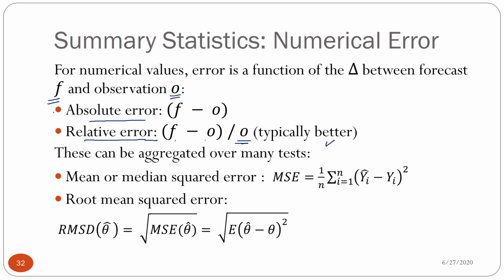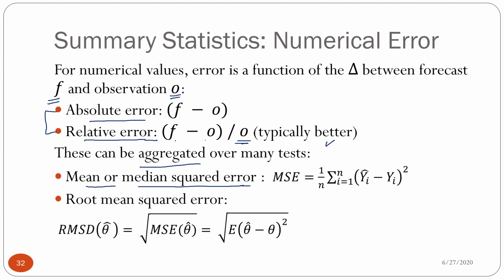Now these two measures are on one sample: what was predicted and what is actual. So you got the error on just one sample. If you want a statistic that describes your performance over the whole test sample, then we have to aggregate these errors. So how do we aggregate? You can compute the mean or median of squared errors. So what is the squared error here?